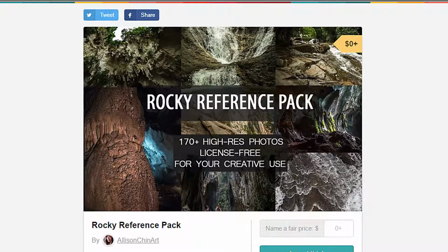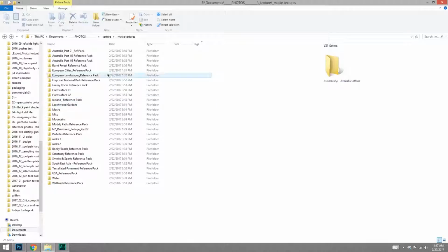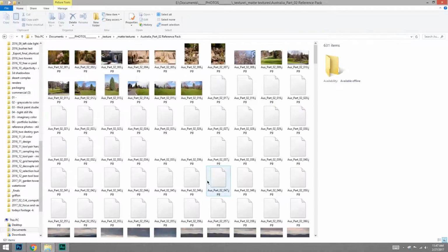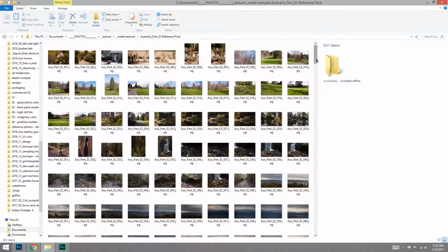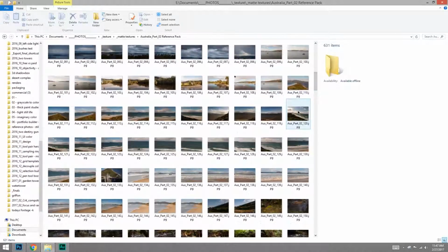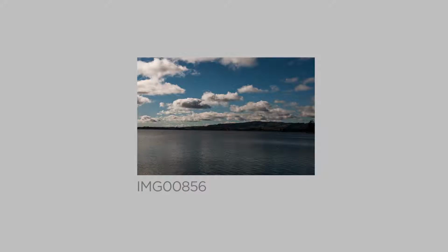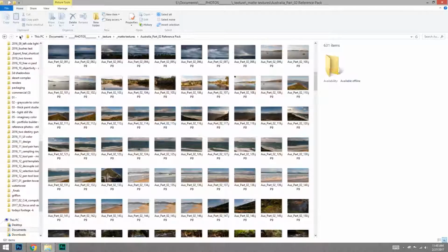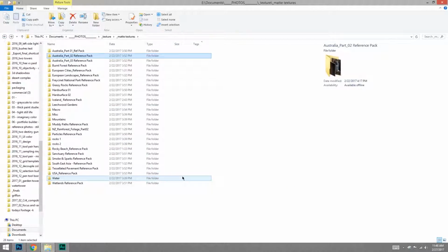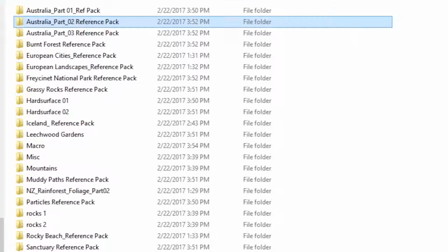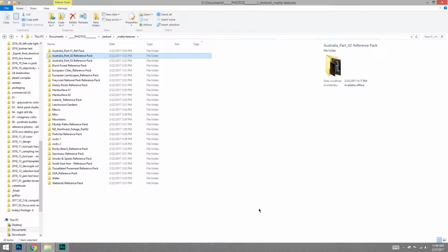And the best ones actually are already organized into folders. So here we can look at these folders that have a name, which is good. You go inside the folder, and then each of the photos is named at least enough, as in, it's named that it's part of a collection, not IMG 00856. So at a bare minimum, you can get more out of your texture library or your reference library if you just put them into folders that have names. That's like the bare minimum. But I think for a lot of artists, this is sort of where your organization ends.